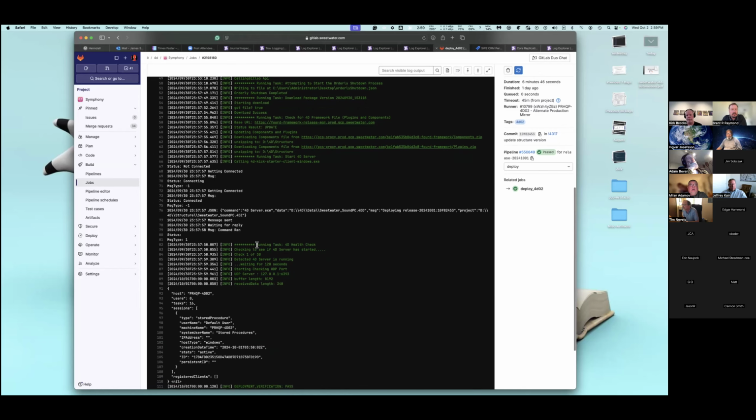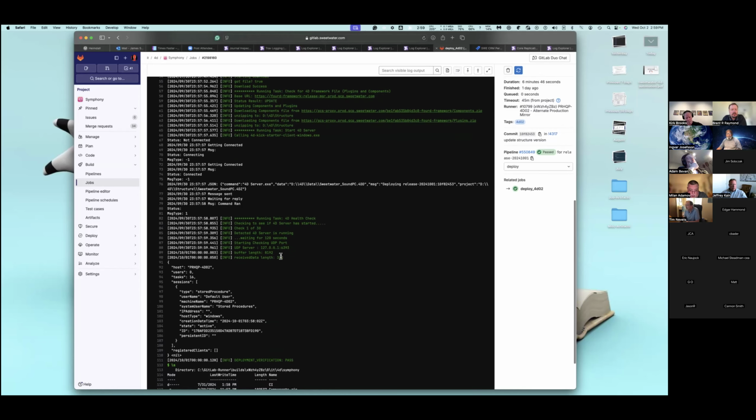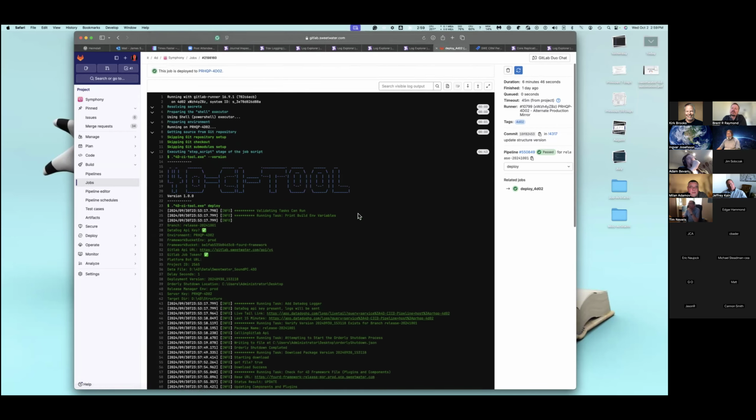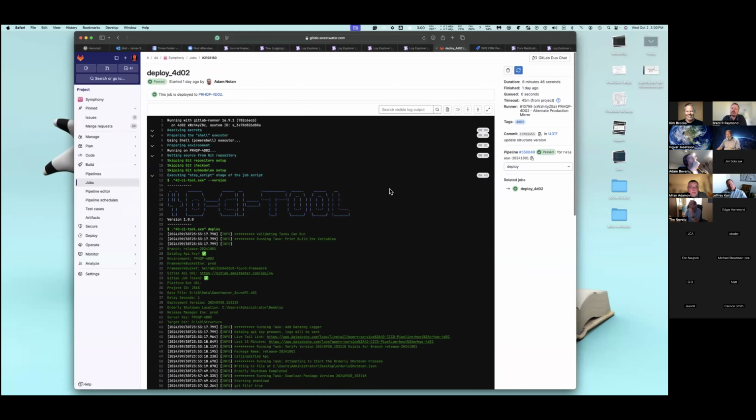And then we go down the steps where we waited for some period of time and we ask for a health check. And this is the response from the health check where it basically says, yes, I'm here. I have 0 users, but 16 tasks. And here's some of the stored procedures and registered users I have in place. And we're done. There's also artifacts with this kind of deployment operation as well.